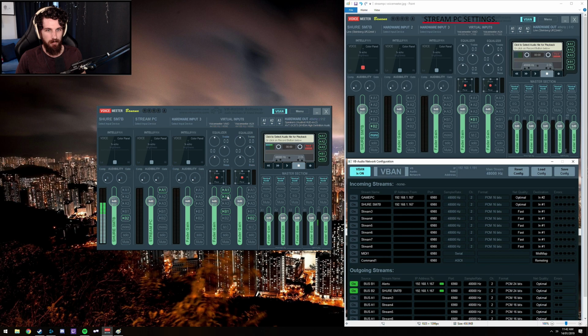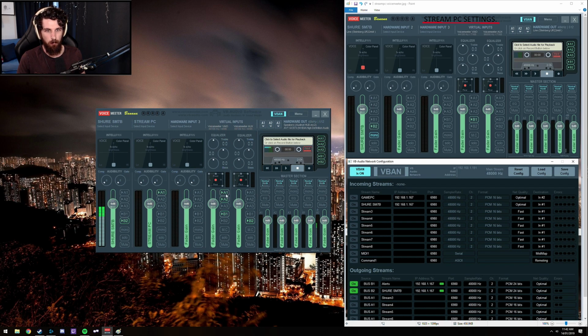So we have A1 and A2. So once again, music, anything, system noise coming through here, virtual input 1 or B1 as the switches line up with. So clicking A1 and A2 will send it to my game PC's headphones, as well as feeding across the HDMI cable to my stream PC along with the video.